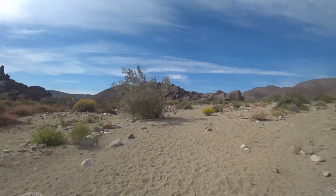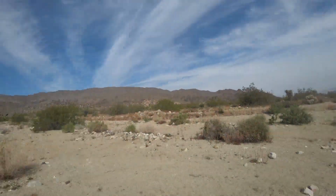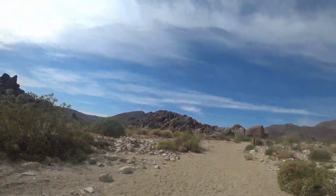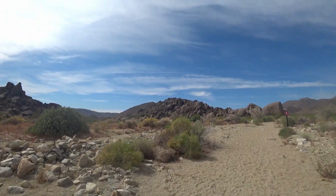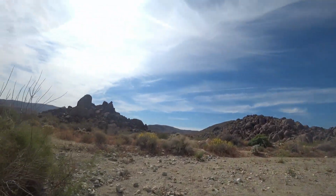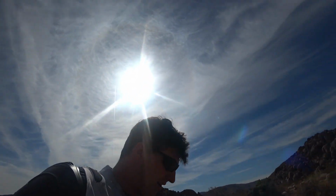Yeah, I'm not going any further than these rocks. This is just the start of many hikes that are in this area. Nice cool day to start with. So, if I was going to do any hiking, I would do this right off the bat. Because, you know, it's not supposed to be too hot today. It's still going to be hot enough.